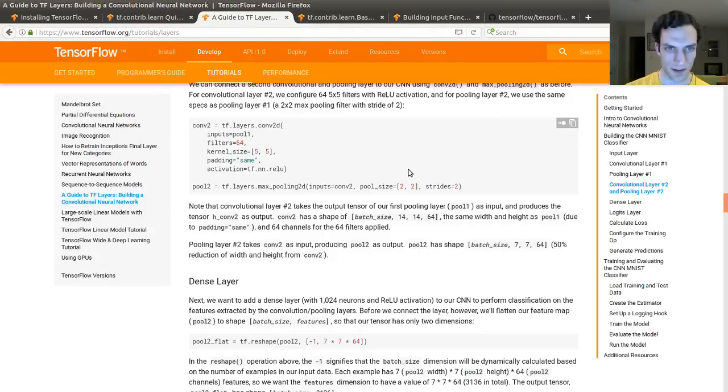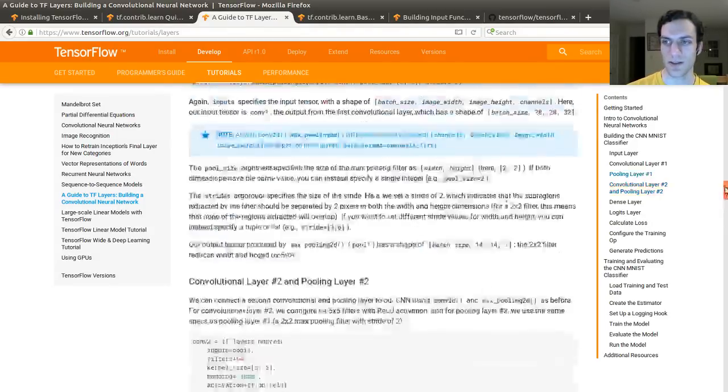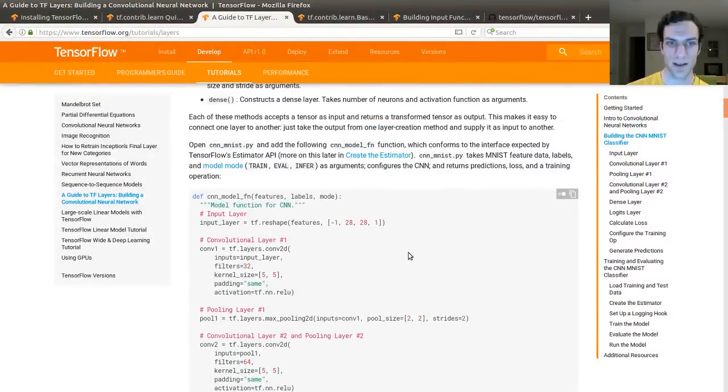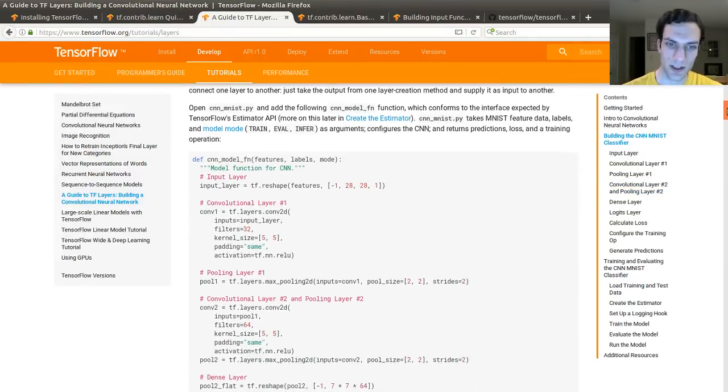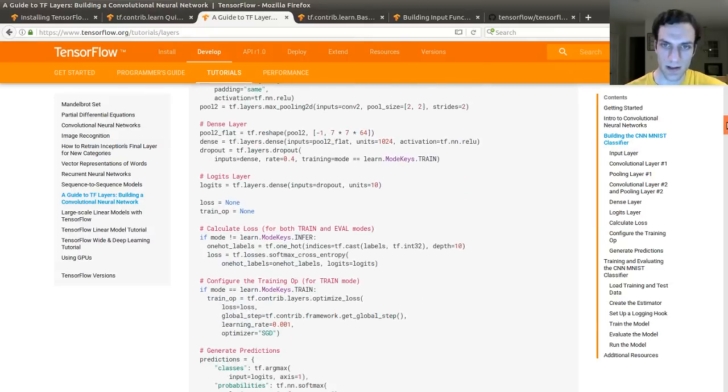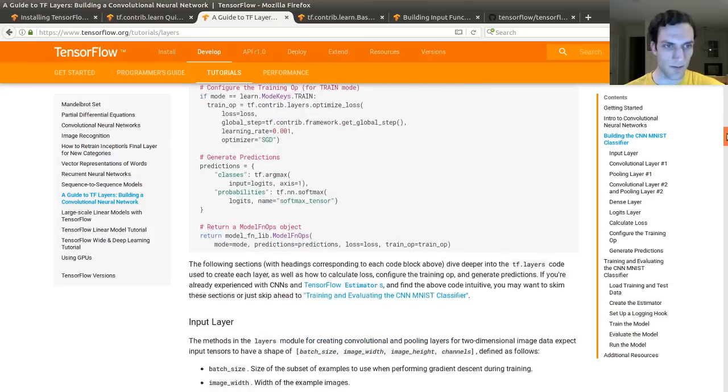Do I have to specify my own weights and stuff, though? Do I have to pass in my own variables? No, but I do have to specify the input layer. That makes sense. Maybe you don't have to screw around with making your own variables anymore. Huh. Alright, well, that's interesting.